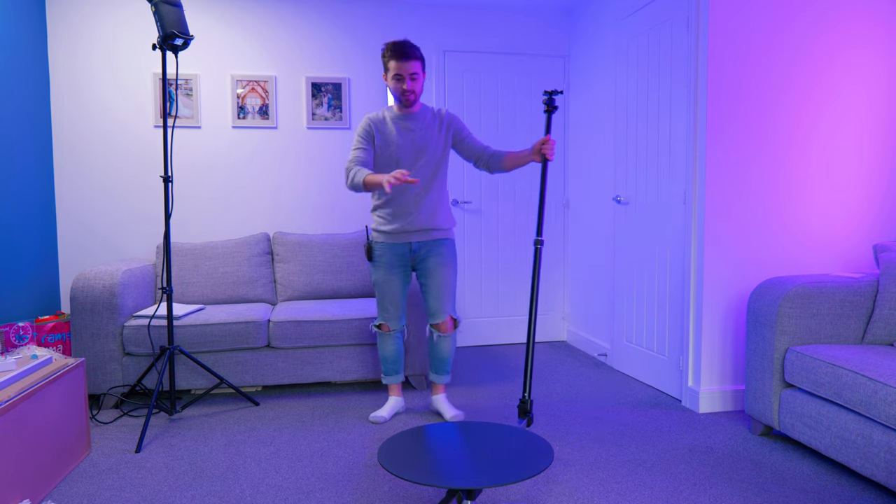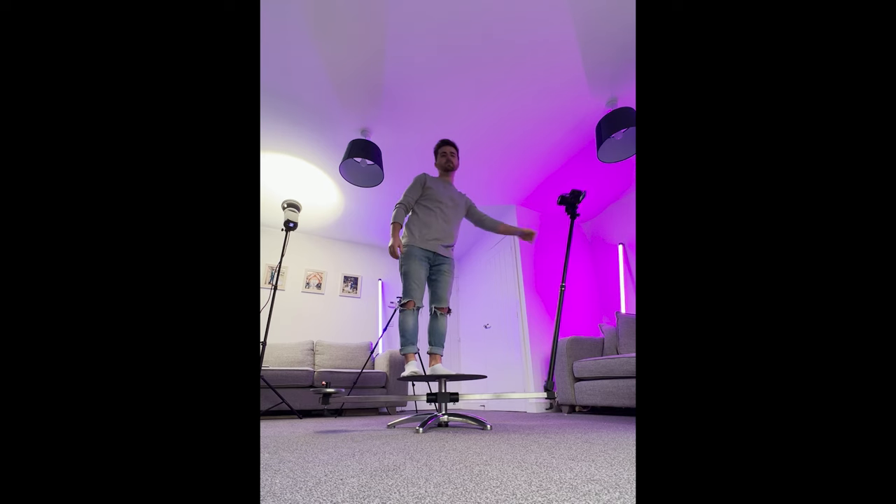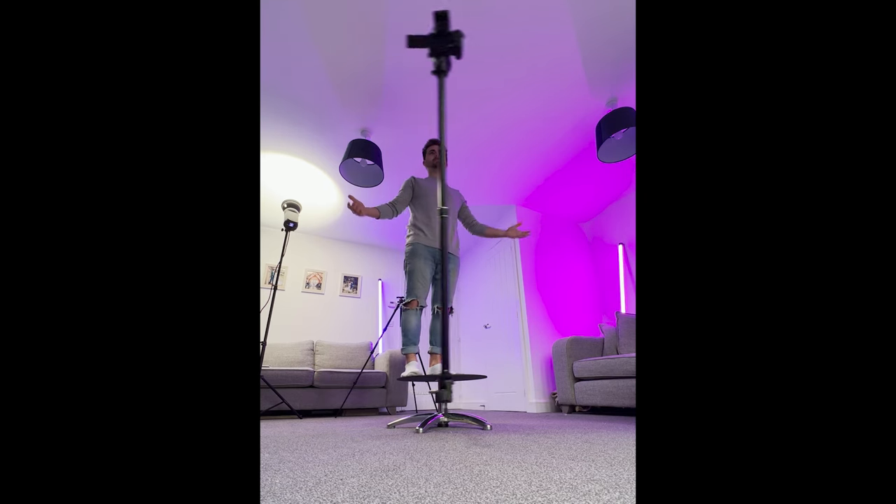The lovely people at Digital Photo have just sent me something really cool — it is the V360 Pro. It's a really cool camera rig that does this. The V360 Pro enables you to get really cool dynamic shots. You have a center plate where you can stand or place products, a counterweight on one side, and a bar for your camera. Once you place the camera on, you just spin it around and that gets you these really cool shots.